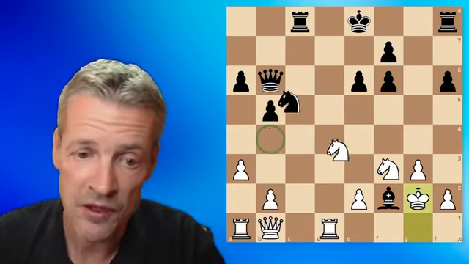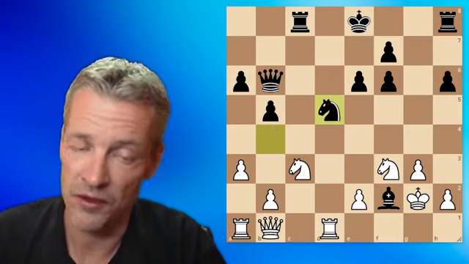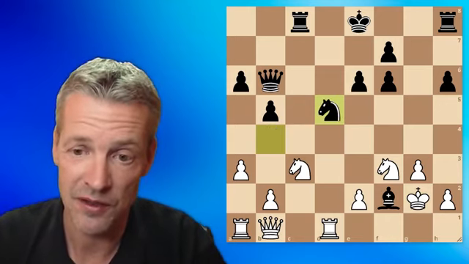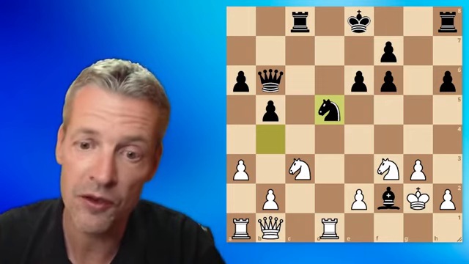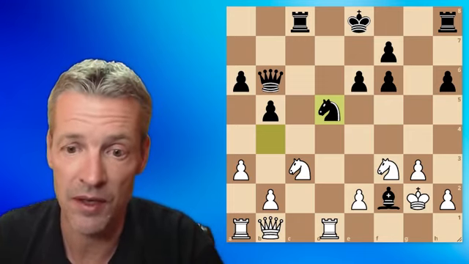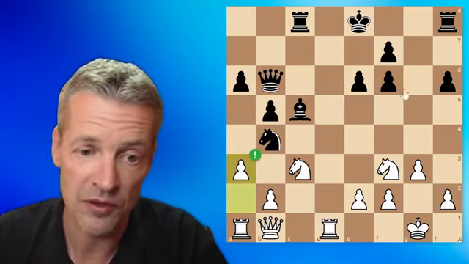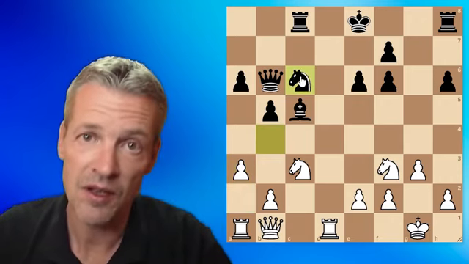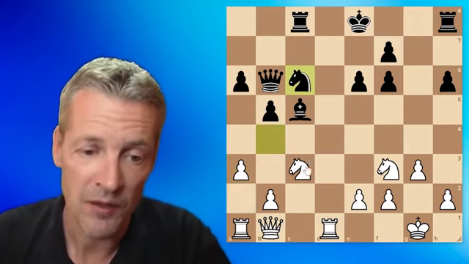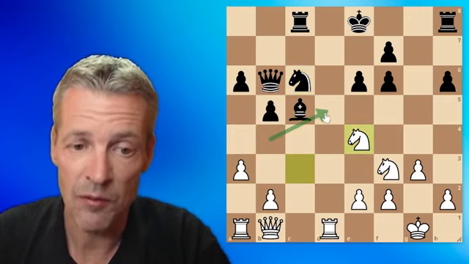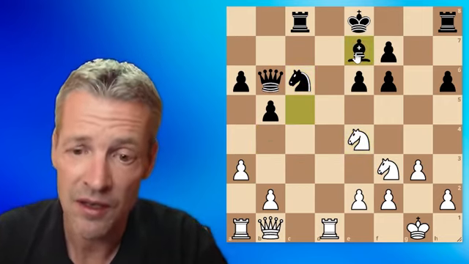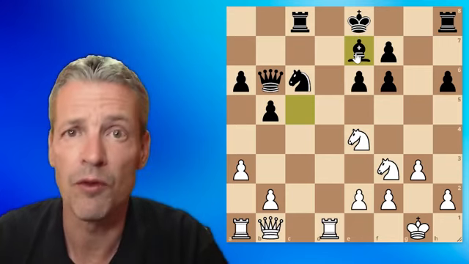So after king g2, black played instead knight d5, but that's not what they wanted, of course, because now their pawn structure is ruined. No? Of course, we could argue that they shouldn't have taken after the move a3. You could say, okay, why do they take if it's so dangerous? Why don't they just retreat the knight? But here you can see this would let white play knight e4, and now there is not the move knight d5 anymore. So something like bishop e7, and I think here there is a good queen move with white.